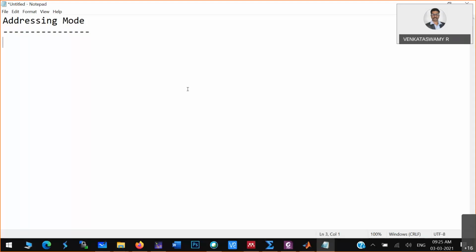Similarly, you can make a is equal to pi in MATLAB. That means the data stored in that particular pi variable will be assigned to some other variable. So there will be different ways to access the data for a particular instruction. This is basically called addressing mode.